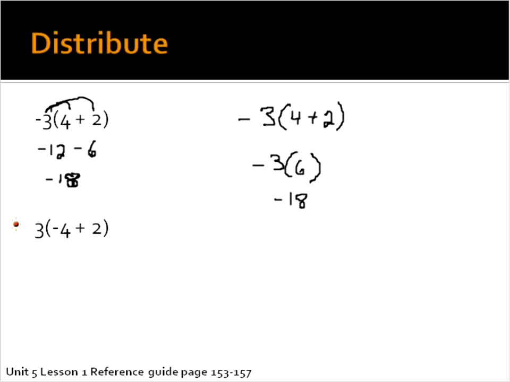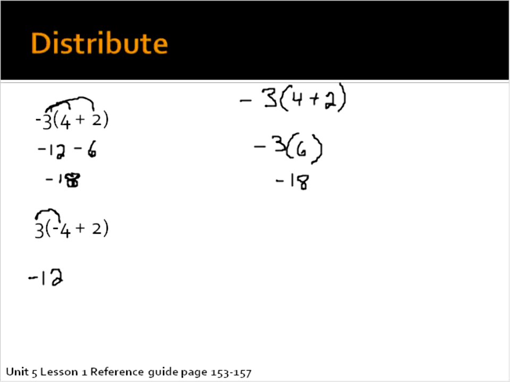But right now, I just want us to get a little bit of practice using that Distributive Property. So here, let's do another question. 3 on the outside of the parentheses. And then we have negative 4 plus 2. What I'm going to do is use the Distributive Property. 3 times negative 4 gives me negative 12. And 3 times positive 2 gives me positive 6. And when I join those two terms together, different signs, we find the difference. The difference between 12 and 6 is 6. And the sign comes from the larger absolute value. So the sign comes from the negative 12. Our final answer for this is negative 6.